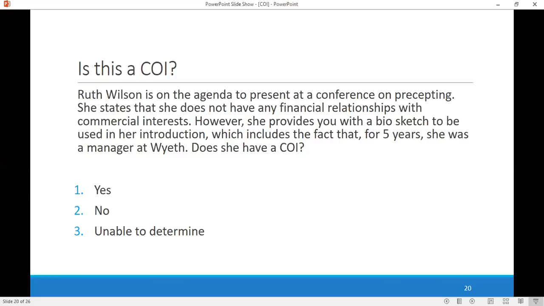Yes, she potentially has a relationship with a commercial interest organization. We're not sure with the information gathered here whether that relationship was within the last 12 months. But then our next question is, is the topic that she's presenting on related to that commercial interest organization? The answer is no, because she's talking about precepting. So therefore, she does not have a COI.